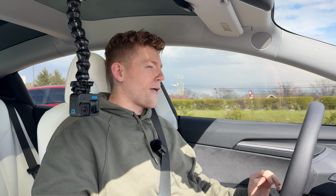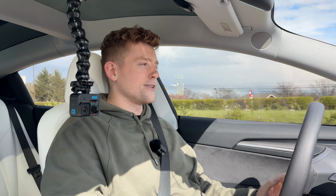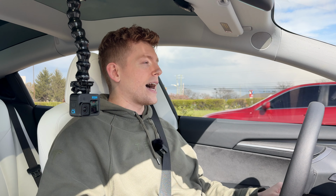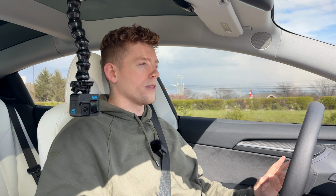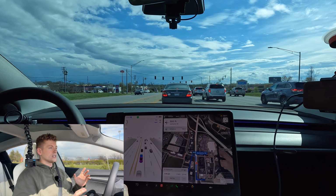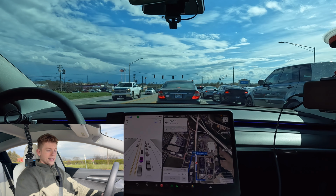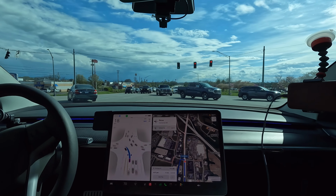And, you know, I've seen videos of beta doing that, or supervised FSD doing that, but a lot of times FSD just getting lucky is highlighted as if it's an actual thing that it does all the time, and that's just not the case. I've been in instances where full self-driving will do something and it just got lucky. It will never repeat it, or it'll never do it like that again. It's actually crazy it didn't take a left. This is a massive time waster sitting here at this light.